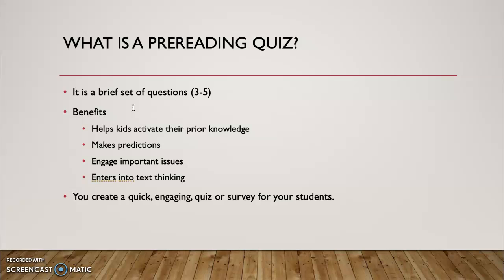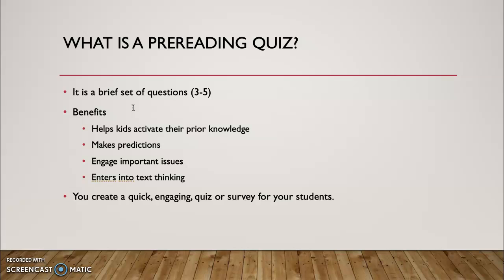What are the benefits of a pre-reading quiz? It helps kids activate their prior knowledge. It allows them to create potential relations from what they know to what the text could possibly be about. It allows them to make predictions, such as, well, I think that it's going to be about the Civil War and everything like that.